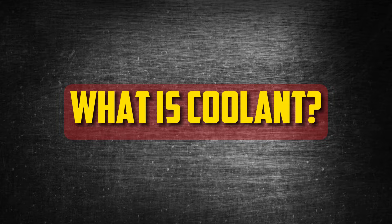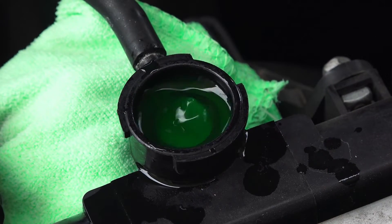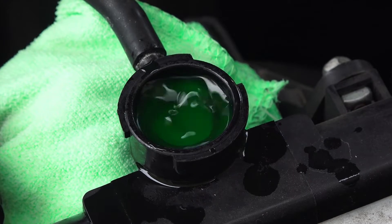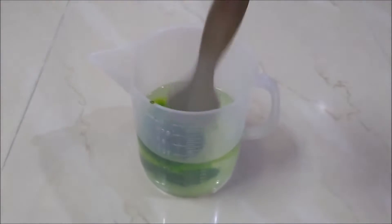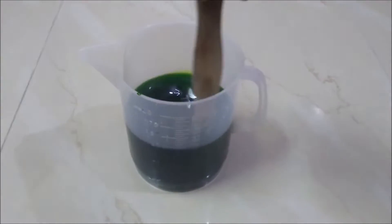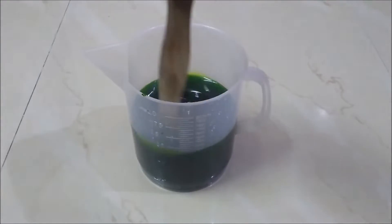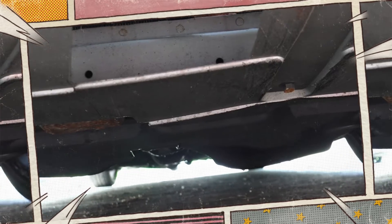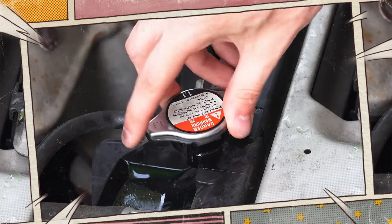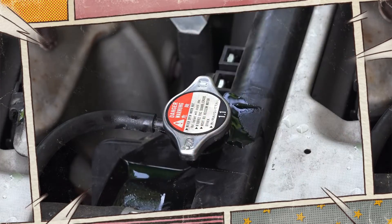What is coolant? Coolant is antifreeze that has been mixed with water to protect the vehicle. In addition to preventing freezing, coolant maintains the engine's operating temperature safely. The antifreeze mixture is mixed with equal parts water to make most coolants. Water can cool the engine on its own, but it isn't as efficient — water can freeze in colder climates and evaporate when the engine gets too hot. Your engine is susceptible to damage in both of these situations.